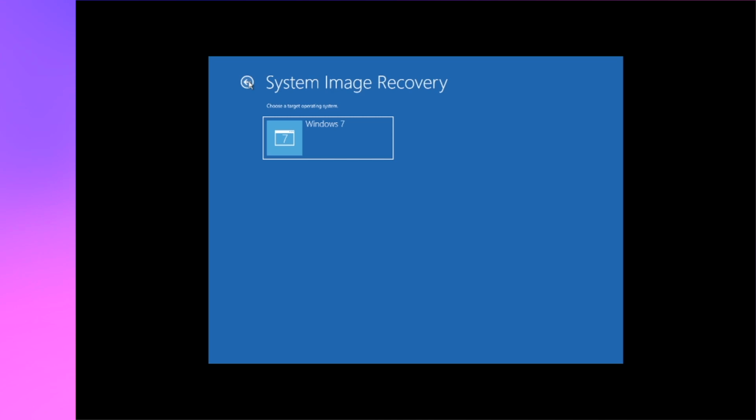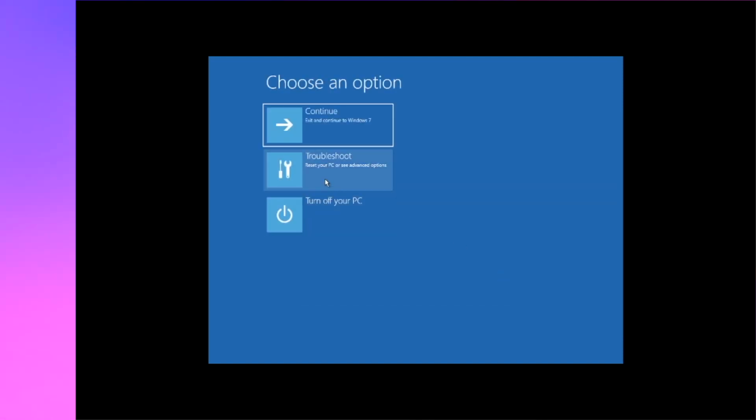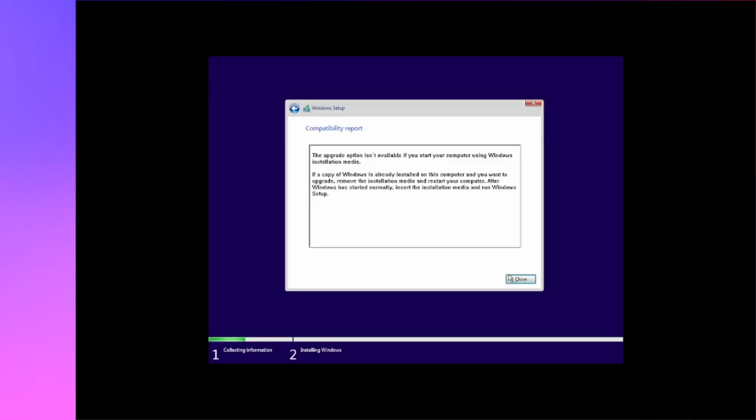Got Windows 7. Let's try go back to Windows 7. Nope. Let's try exiting and continue to Windows 7. It's not going to work, is it? Let's try doing that thing. Let's see if we can finish the installation from that Windows 10 installer. Because I didn't actually know you could do that. You might be able to. We'll see. Okay. Yeah, I think it's kind of buggered.